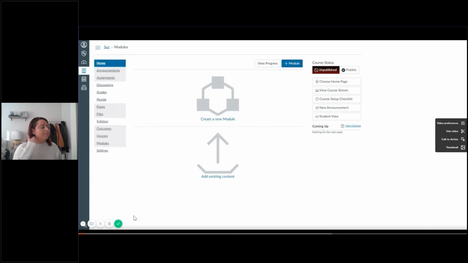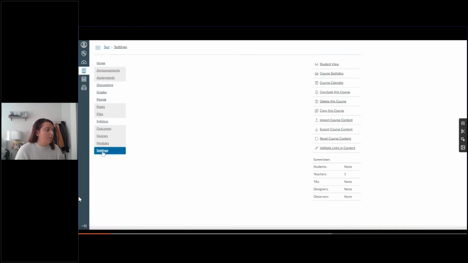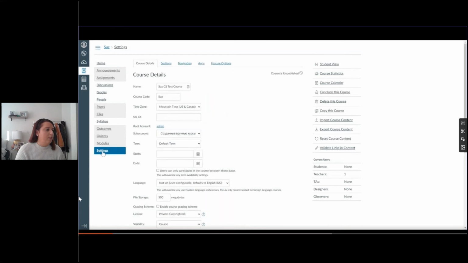Okay, so once you're in your Canvas course, you'll go ahead and head over to the settings in the bottom left-hand corner. Once we've gotten to our settings page, we'll head over to the right side of the page and click Import Course Content.